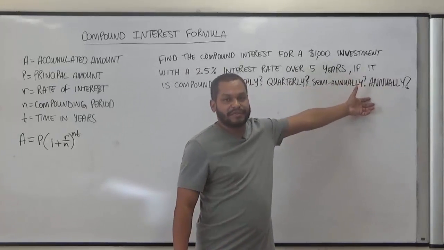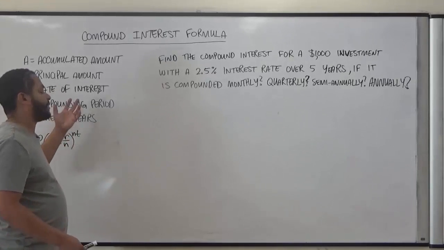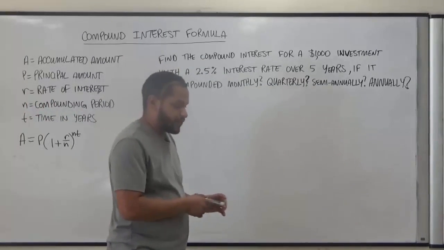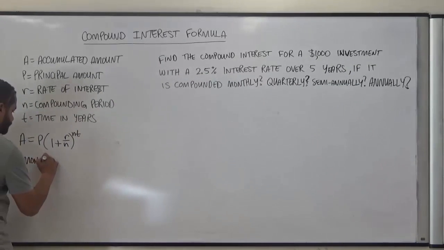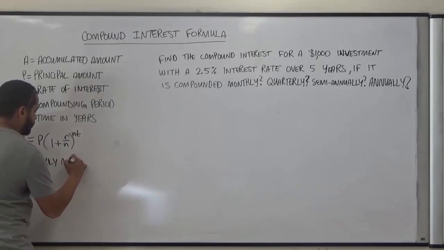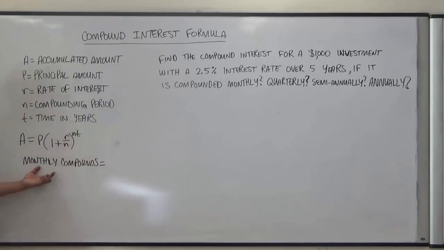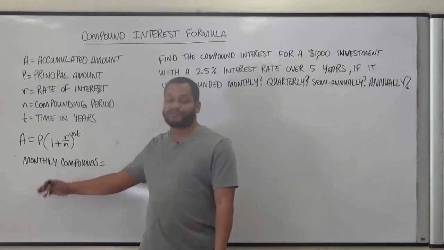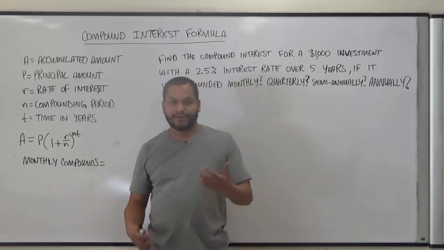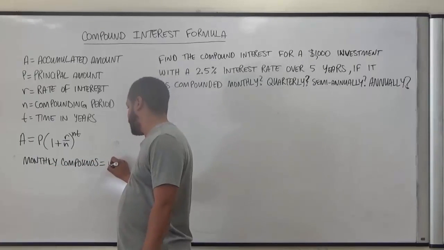To begin with, we see that the only thing that's different about these is the compounding amounts. So our first step is going to be to identify how these compounds are different, and we'll explore this compounding period phrase. The first compound phrase we see here is monthly. Compounding periods are always referencing a number. Monthly compounds tell you how many times something compounds in a year. Monthly represents every month of the year, and we know that there are 12 months in a year. So whenever we have monthly compounds, our N is going to become 12.